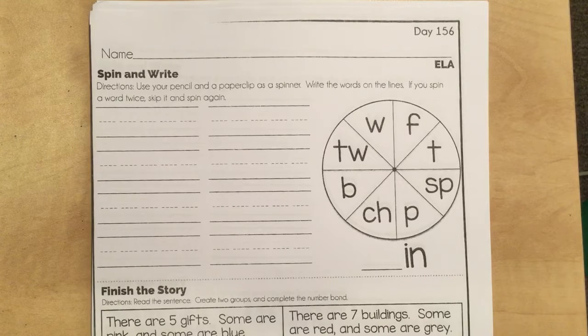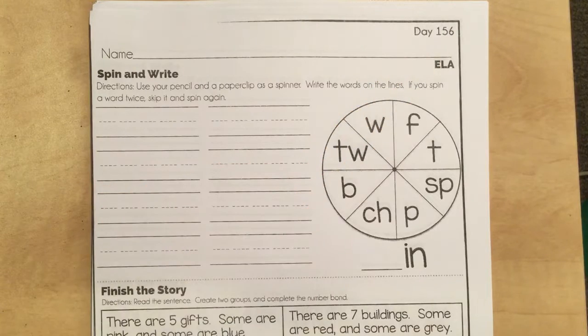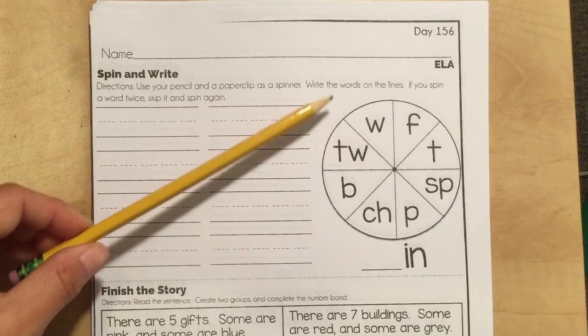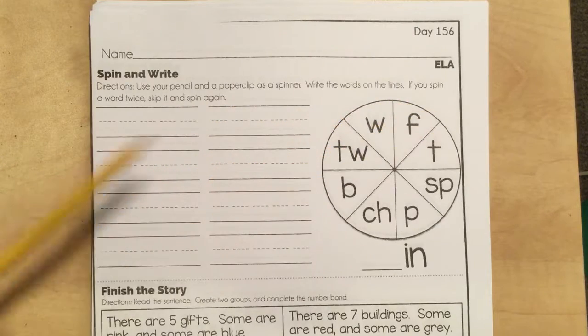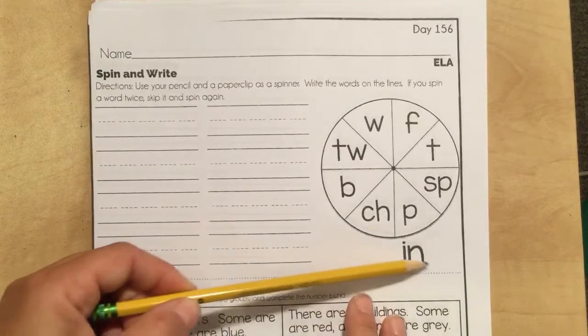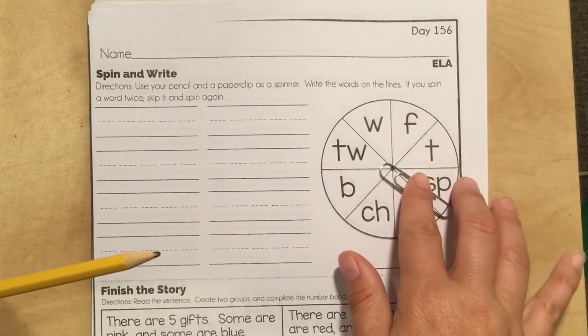Okay, boys and girls, these are your instructions for morning work day 156. It says directions, use your pencil and a paper clip as a spinner. Write the words on the line. If you spin a word twice, skip it and spin again. And so we have the in family, in. So you're going to take your spinner.